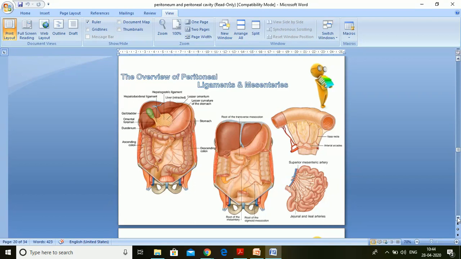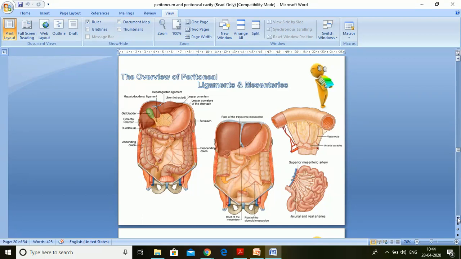The borders of the mesentery can be of two types: the attached border and the free border. The attached border is attached to the posterior abdominal wall, and the free border is 6 meters long, and it is thrown into foldings or pleats which attach the gut to the visceral peritoneum and form a serous core. The main function of the mesentery is to attach the coils of intestine to the posterior abdominal wall, first thing.